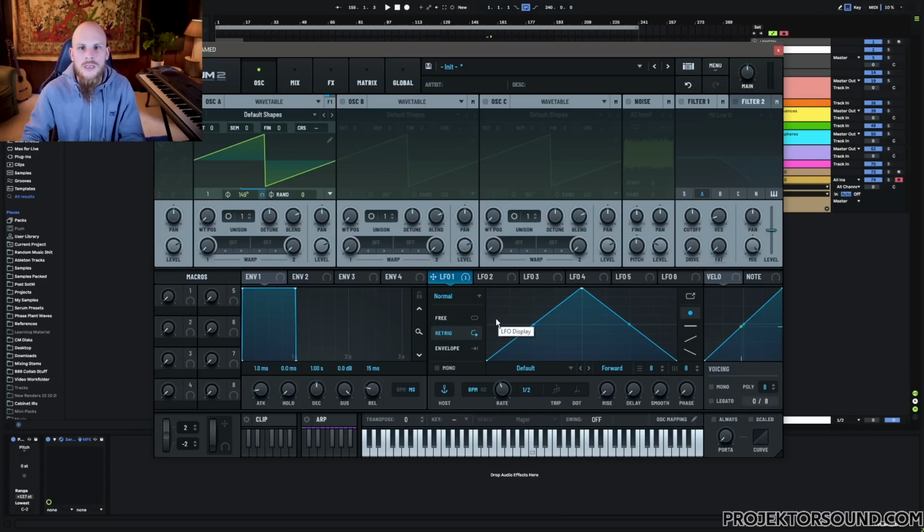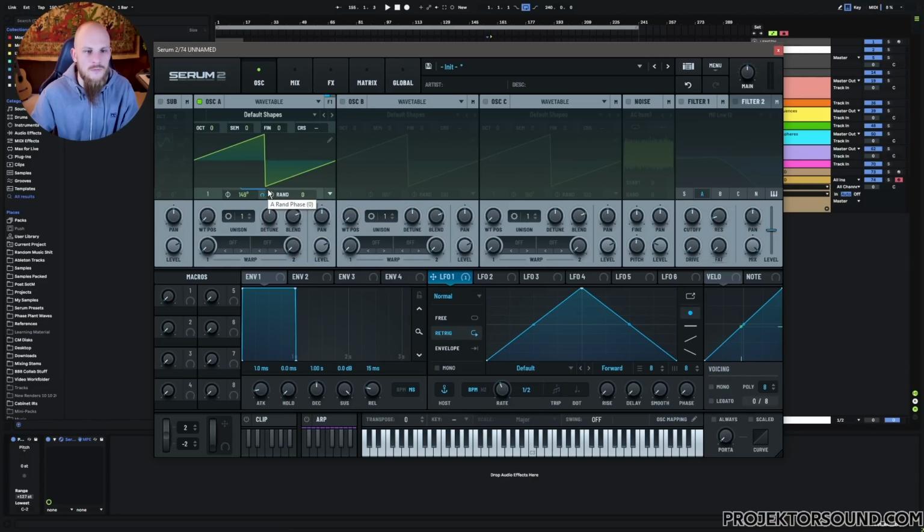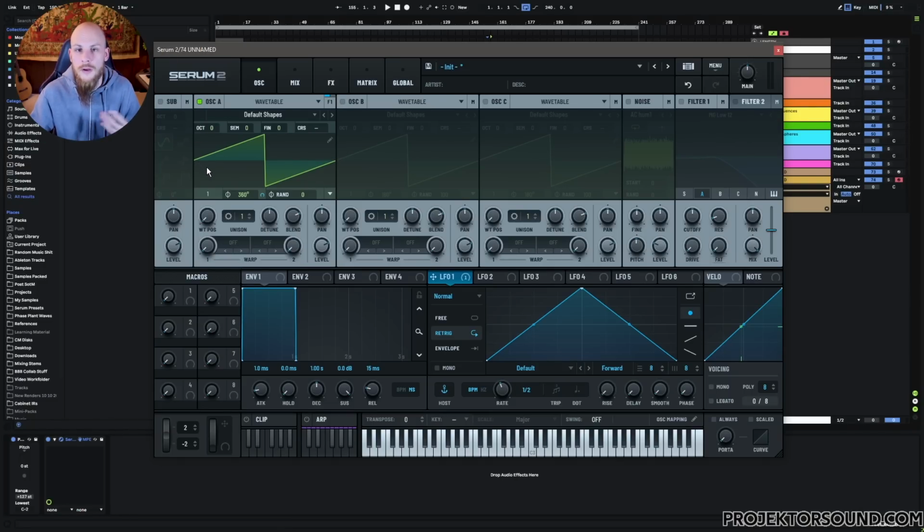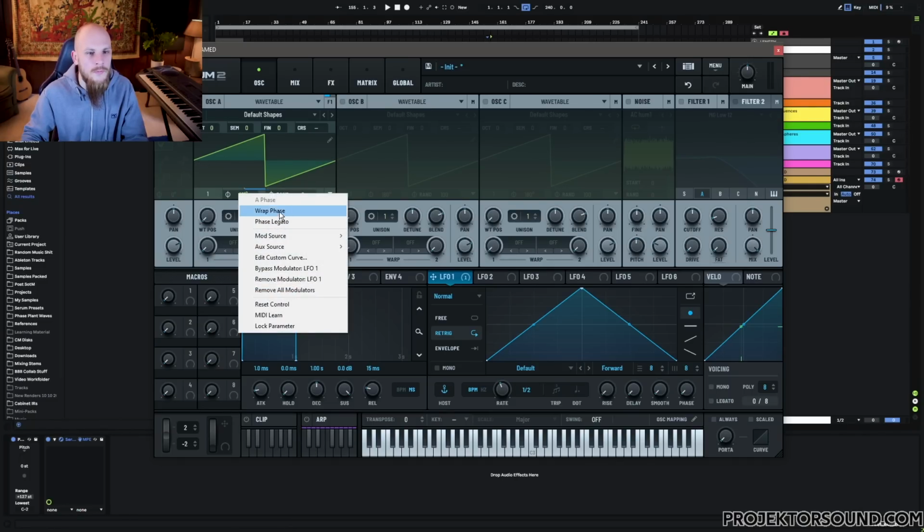As you can see, we're running into a little bit of a problem, which is that with the modulation all the way up, it just stops here and it doesn't really continue, which it can do because the phase is based on a circle, in the sense that we start at the start of the waveform at 0 degrees, and then we go all around the circle, all 360 degrees until we get to the end. So then the end is just going to be the same as the start. So ideally, we would loop around there. And this is exactly what warp phase allows you to do.